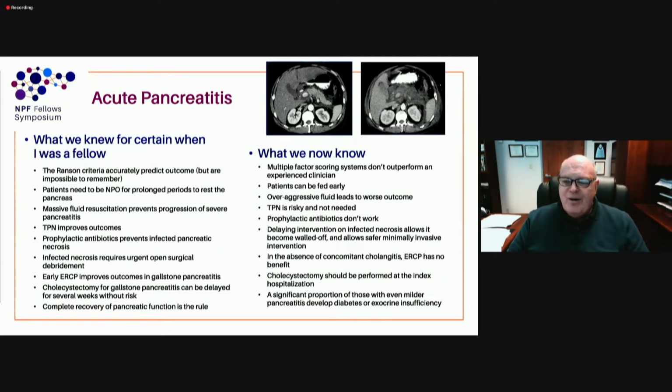So as I think about what we know and what we don't know, certainly much of what I knew when I was a fellow turns out to be incorrect. And even if what's on the right is generally correct, as your careers evolve, you will find that much of what I put on the right might actually be incorrect as well. So what we know and what we don't know is kind of a moving target. Next slide.